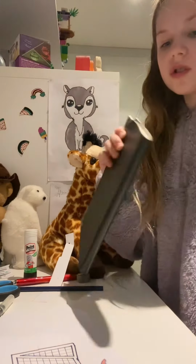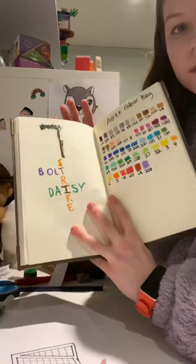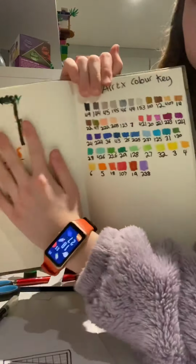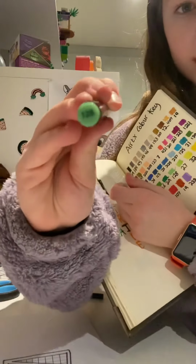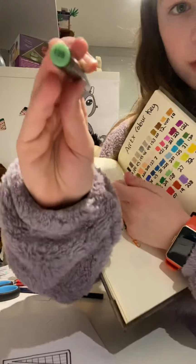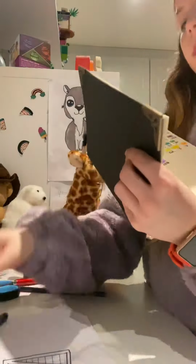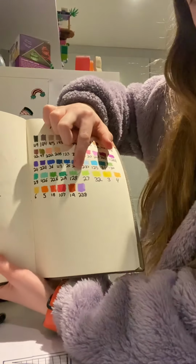It just goes bored, so I made like this key, colour key I call it. Ignore that, those are my pets. So my pens on the bottom, they have numbers. That one's 128. So if I want to know what colour that is, then I look on here, look for 128, it's green, so it's in the green section. And that's its colour.